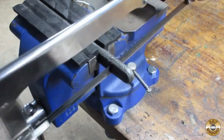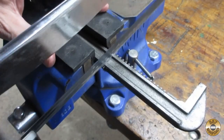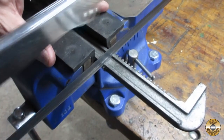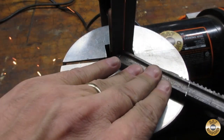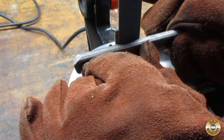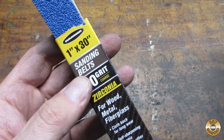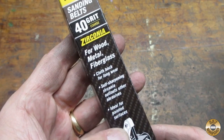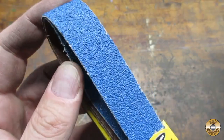I began by shortening the handle. I also used the hacksaw to notch the forging where the wood scales would begin. I used my 1x30 belt sander to round the bottom and to flatten the handle. For removing a lot of material fast, I've had good luck with these blue 40-grit Harbor Freight belts. I used them for roughly shaping wood too.